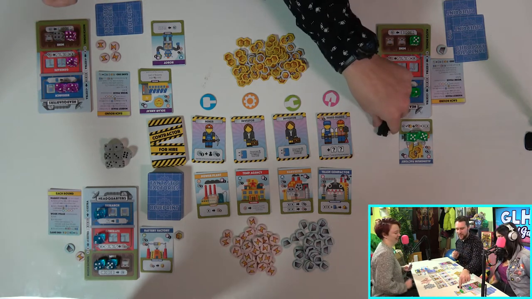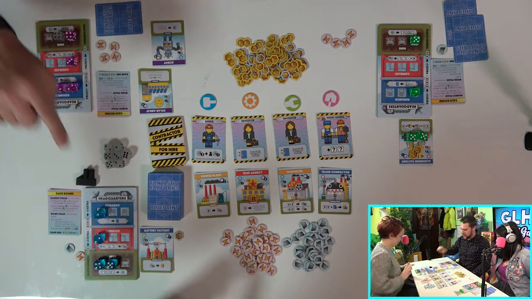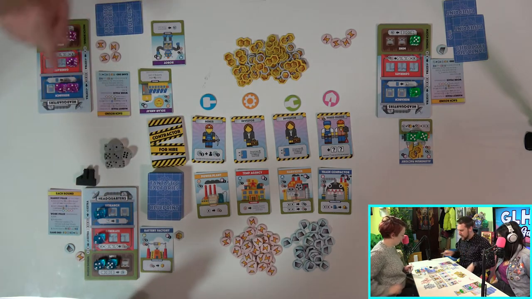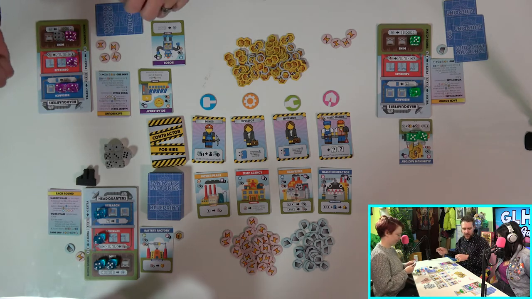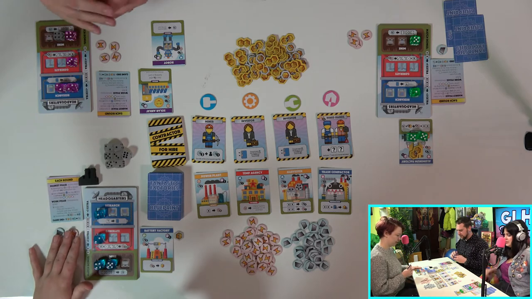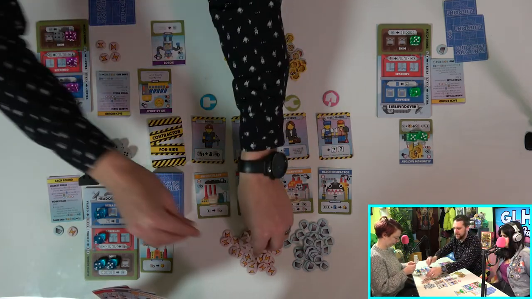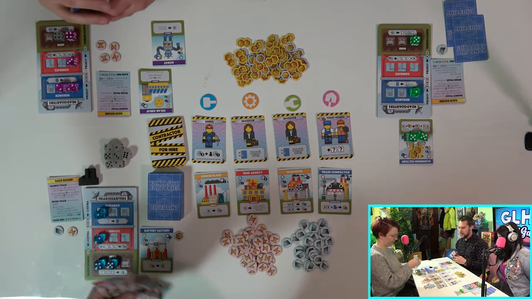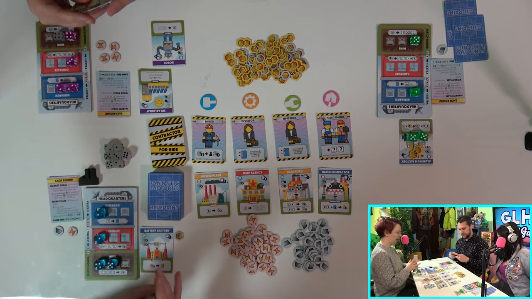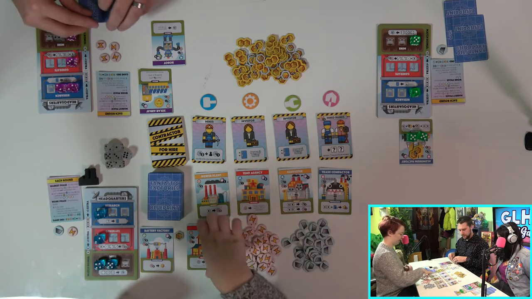All right. So now we're going to pass the first player marker to Meghan. And Meghan, you are going to start with the market phase. Also, this is technically when we discard and remove all of our resources. But nobody has enough things. Meghan, I'm going to discard this dojo to acquire this investor.